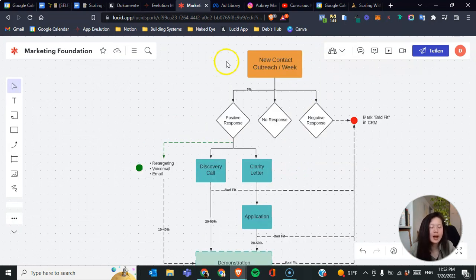Another example of an outbound flow could be, let's say you see someone on Facebook asking about a certain question. You send them a cold email saying, hey, I saw that you asked about this, or I saw that maybe you're in this industry. Here's the resource that I put together around this certain topic.